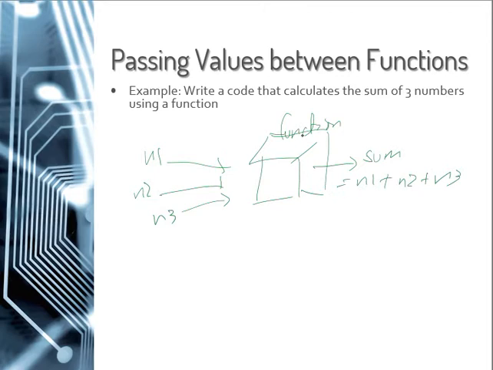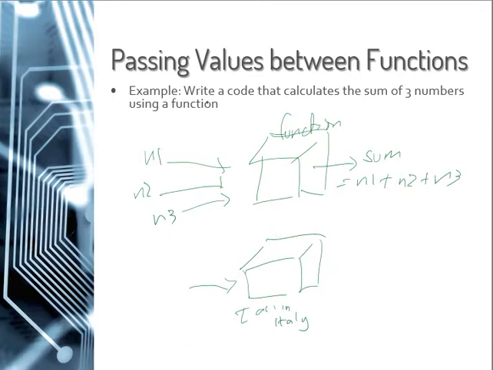Now, as you can see here, this function's output is not merely displaying. It has a value that it gives to you. Unlike the earlier example with Italy, where it just prints "I am in Italy" once it is called by main. So basically, it does not give you back a value.